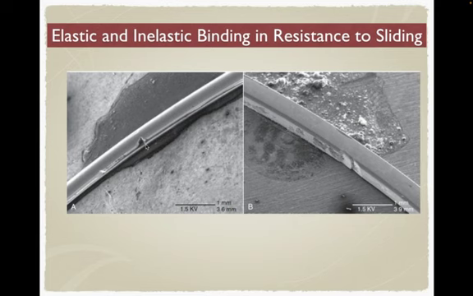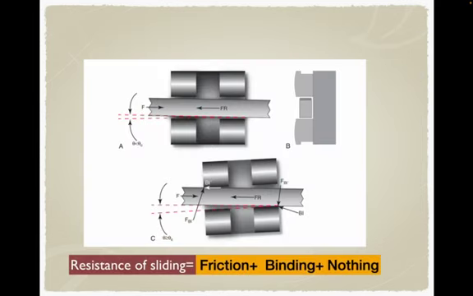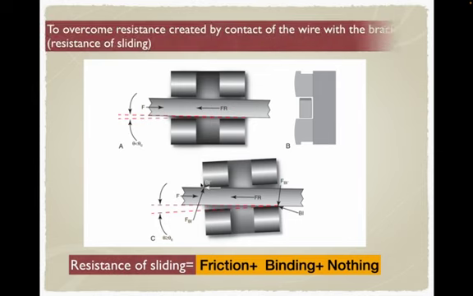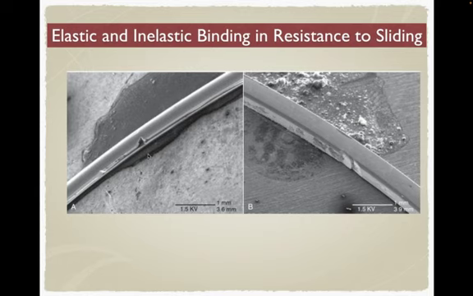So what's going to happen now, the tooth will tip as we mentioned here, and then we're going to have a contact in this corner and another contact in this corner. Now because this one is harder, it's going to cause this depression that we are seeing here. So the bracket will stick in this depression and the tooth will not move.